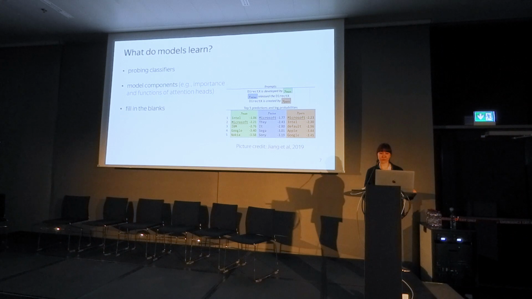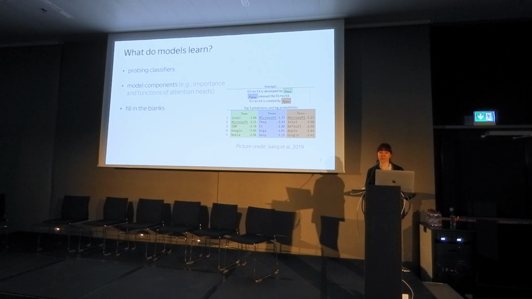Another approach to understand what a model knows is to ask it to fill in the blanks. In this way, we can, for example, understand which facts a model learned. Here, for example, is a sentence, "Direct X is developed by", and then a model is asked to predict the token. These were results for specific models, and unfortunately, there is still no general understanding of the processes which shape representations.